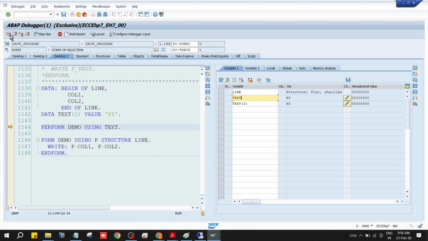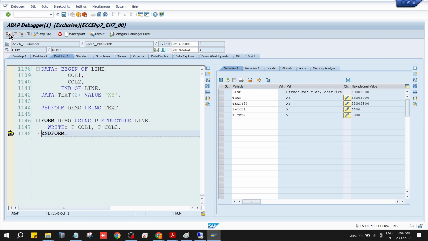If you go here, P of call 1, call 2. Both P call 1 X, P call 2 Y value it is printing. It is just like declared by line.